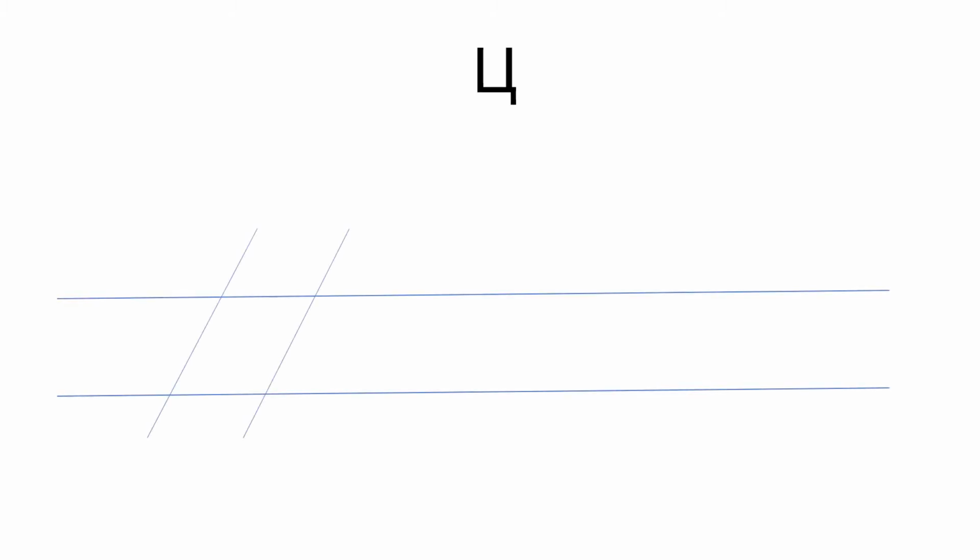You remember that every time we start to write letters, I draw two horizontal and two vertical lines. My horizontal lines are the header and base line, and my vertical lines show the main slant angle. This pattern will help us to keep all our letters in one row and all in one angle. Okay, so how do we write the capital letter Ts?